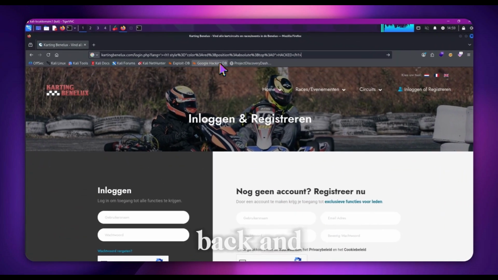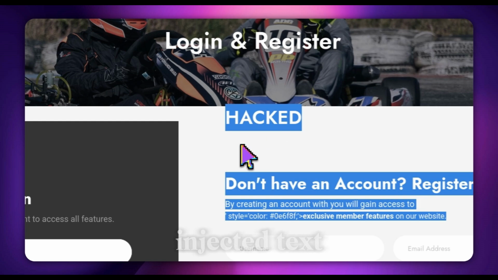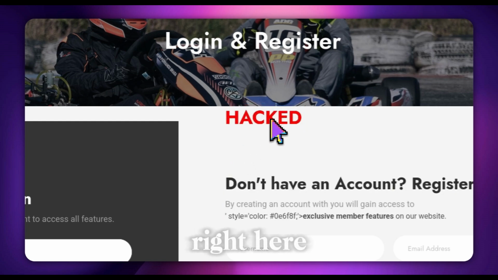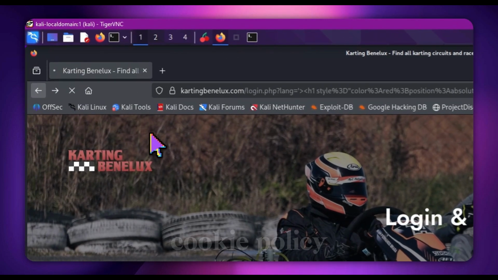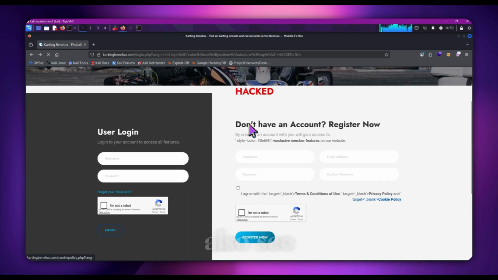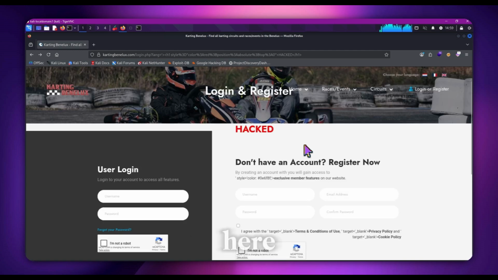So we're going to go back, and we're going to hit enter, and you'll notice, boom, you can see the injected text right here. And we can click on that, it'll redirect to the cookie policy for some reason. You can also see other mangled text on the page, things here, and this comes up with all XSS payloads that involve injection or prompt pop-ups, and they're just kind of artifacts from the way that this website was designed. But yeah, so I'm going to be reporting this.